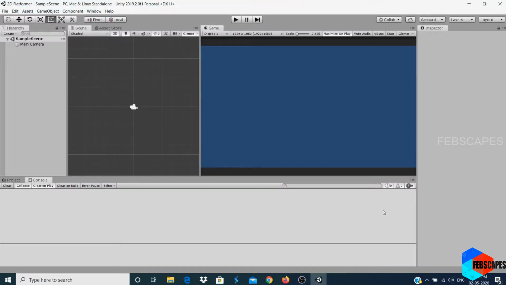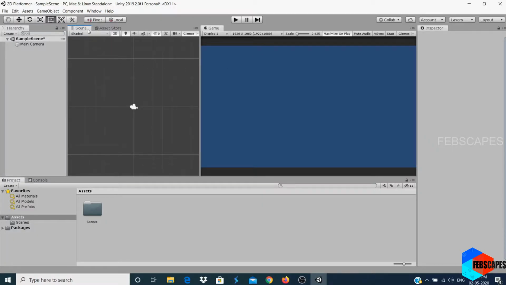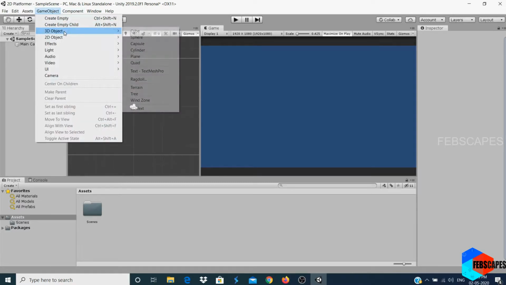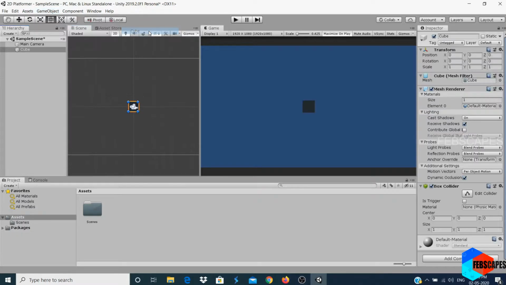So we have opened up our Unity game engine, and I will explain some of the basics like different tools and windows which are available in Unity. This is the scene window where we will be able to create and add different game objects like our characters, platforms, enemies, and so on. I am building a 3D game object, you can see. And the 2D button is used for switching between 3D and 2D modes. So you can see here, we can drag these things and change the locations accordingly.